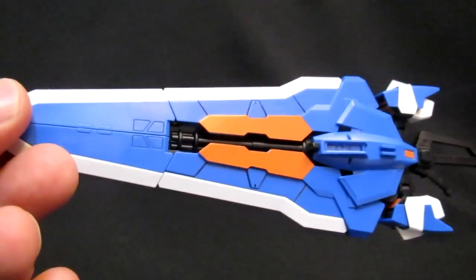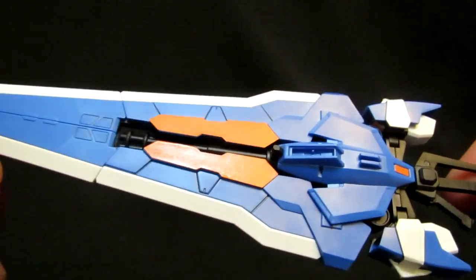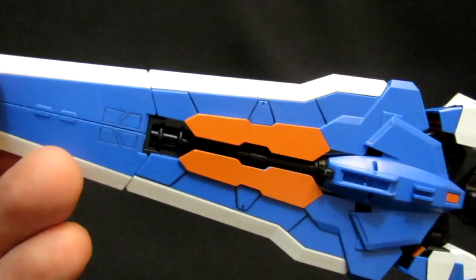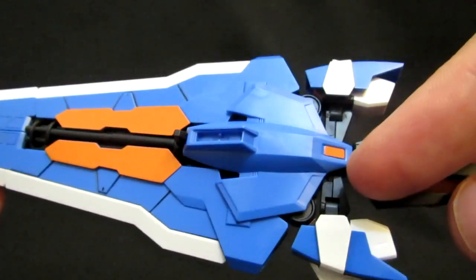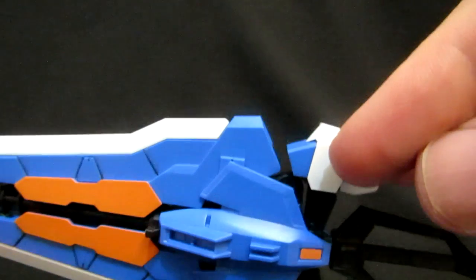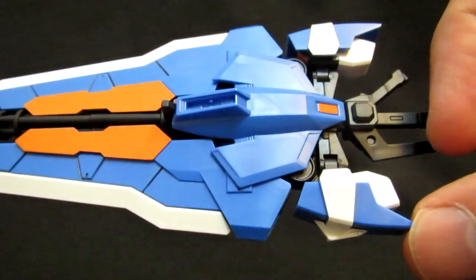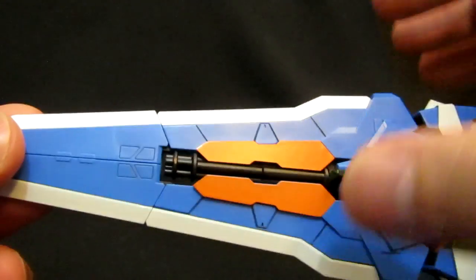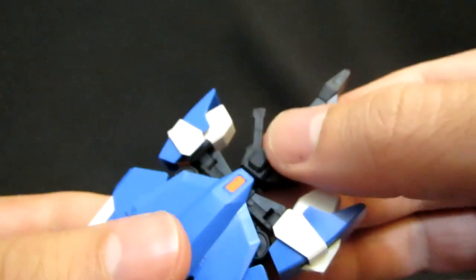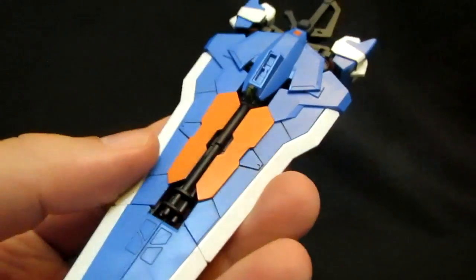How about this for an absolute monster sword — the Tactical Arms is just looking fantastic. It's helped by the fact it's got stickers; no real complaints, though it would have been nice to have orange plastic. The seals are sitting flat and not peeling up, so not problematic. There are some white seals that try to cover triangular areas — you may be better off not putting those on at all. But solid white pieces hold everything together, and there's a rotating handle that pops out and rotates around for multiple configurations.